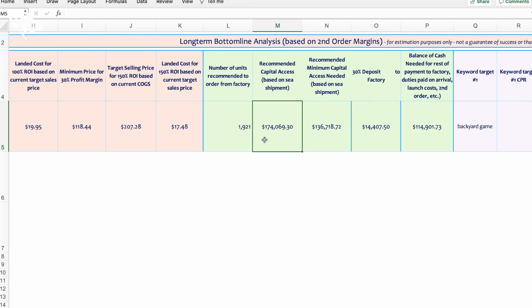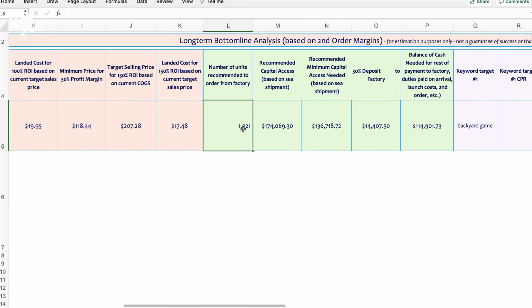And you're like, wait a second, Kevin, this doesn't make sense. If I'm ordering, let's call this 2,000 units from the factory, and you don't have to order exactly 1921, you could raise it up to 2,000, maybe you're going to do 1,900. But this just gives you the rough idea. You could bump this a little if you wanted to. But if I'm going to order, let's say, 2,000 units, and they were $25 a piece, well, 2,000 times 25 is, what's that, 50,000? So why the heck, Kevin, do I need $174,000? Are you out of your mind? This doesn't make sense. Nobody else really teaches this.